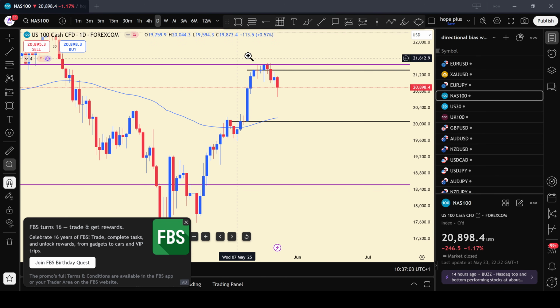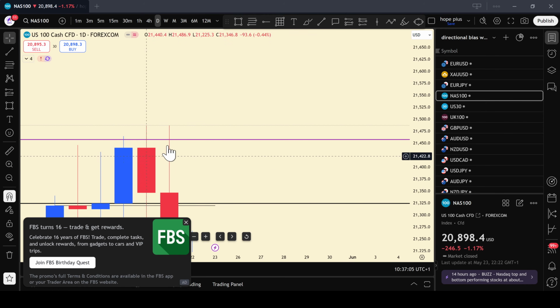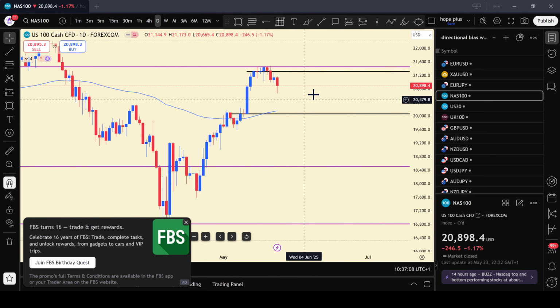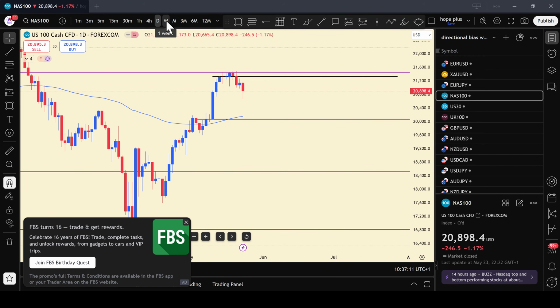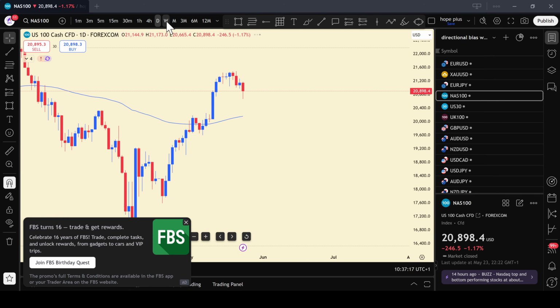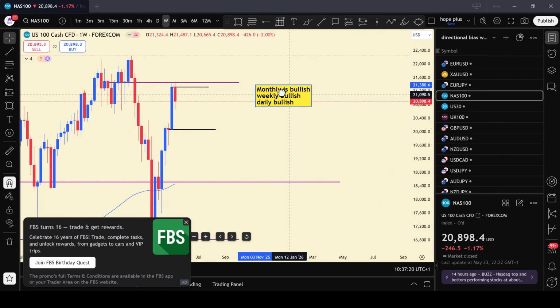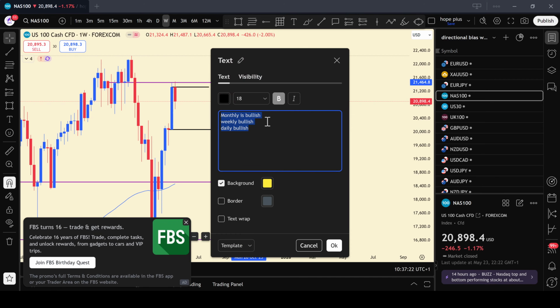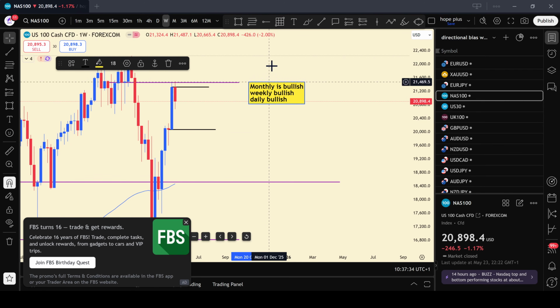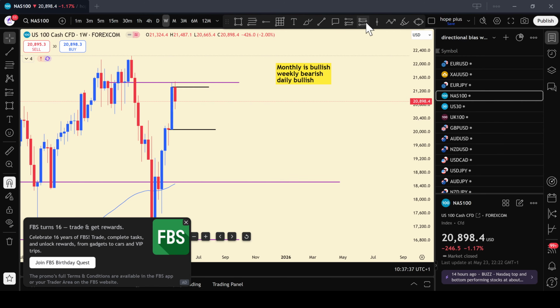So from my view here, I'm going to change my stance on the weekly time frame to bearish. Okay, so this is what I want to play this week. If price can give me somewhat of a retest in this fresh weekly, I'll be so glad to take the trade.